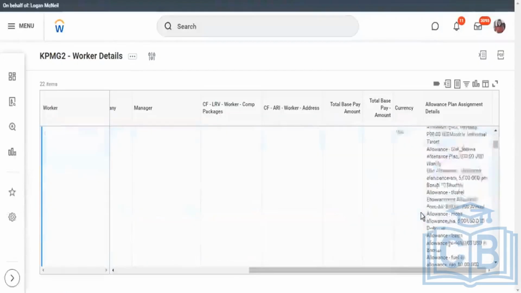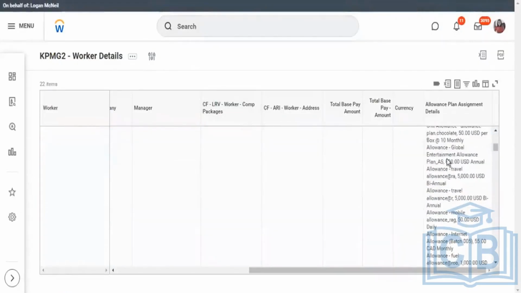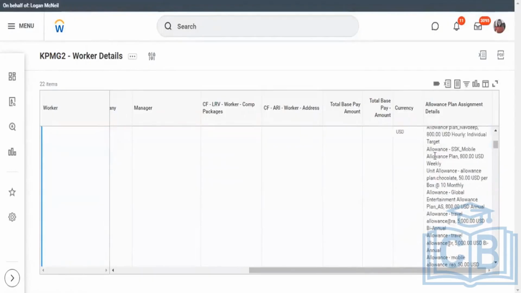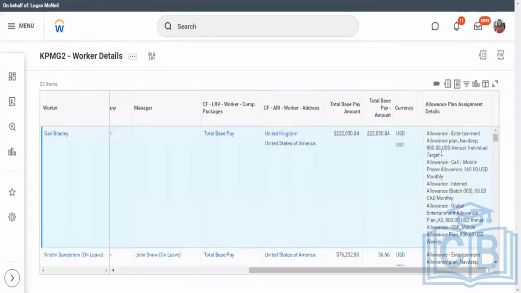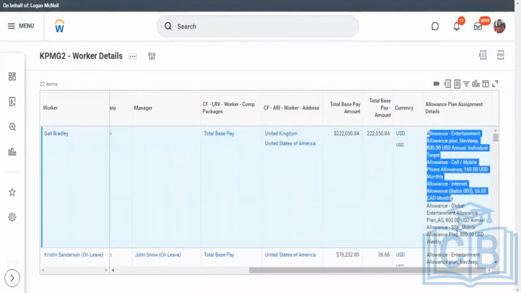Now the other thing is, we are getting this data, which is not really helpful. Ideally, what I would want is the overall sum total of all the allowances that a given individual gets.